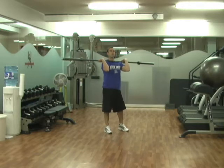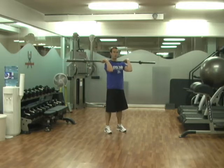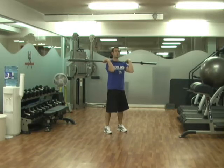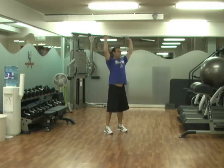Now, you're going to be limited in this entire complex by the weight that you can military press or push press or whatever exercise you want to do for the overhead portion here. But what I want you to do is choose a weight eventually that allows you to do 15 times for the press. Whatever weight you can press overhead 15 times, that's the weight you're going to use in this complex. So now we're going to do the presses.